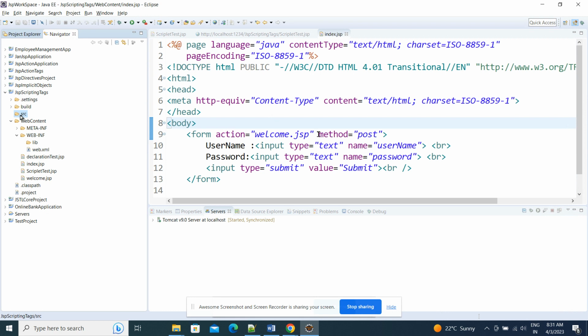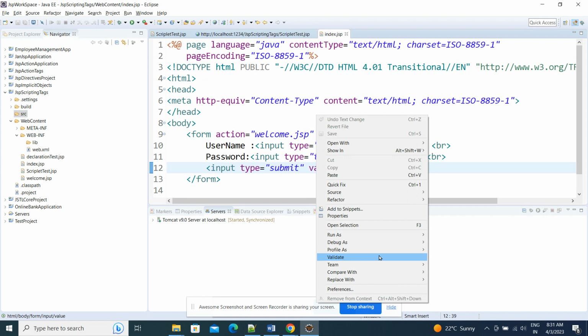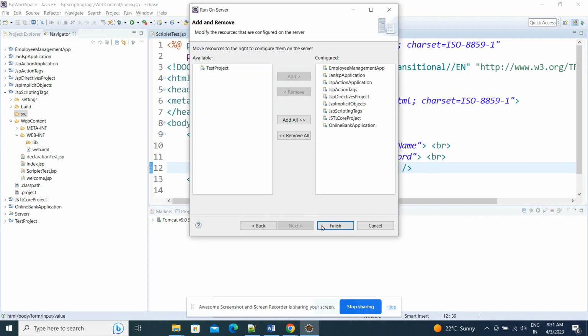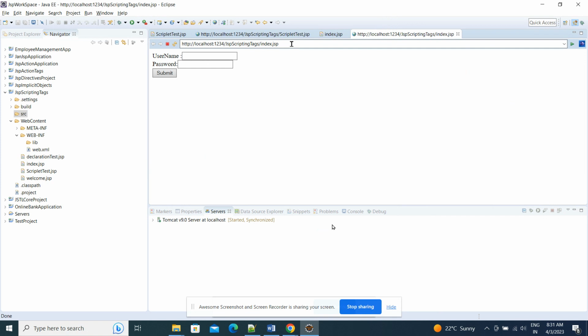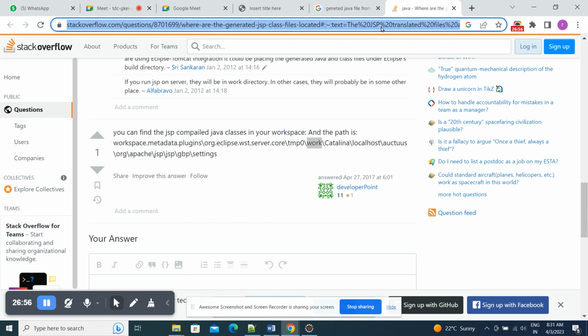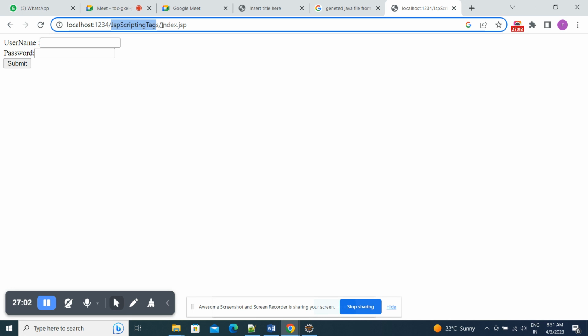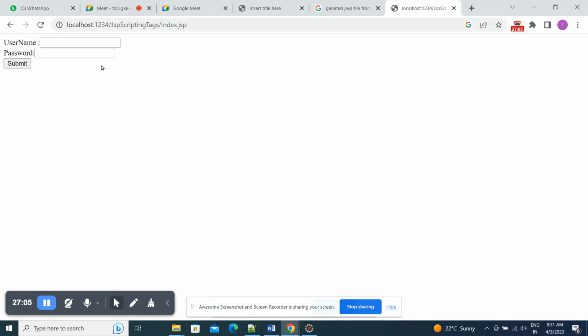I want to read the username and password, click on the submit button, and display that data. Now let's run it. The page index.jsp is displaying. Now I enter the username test and password test123, and click on submit. The username and password come up.